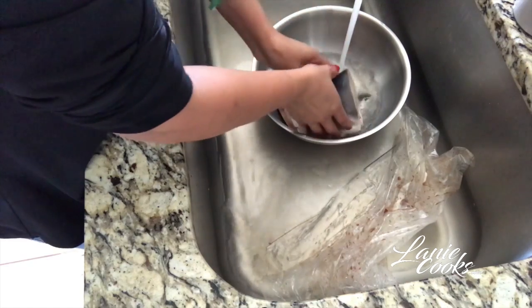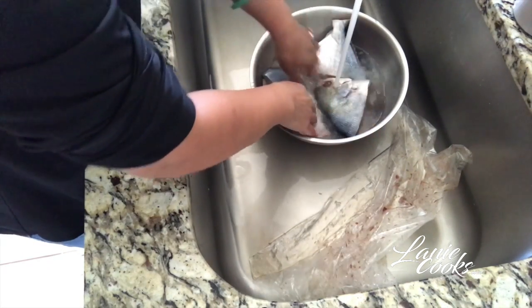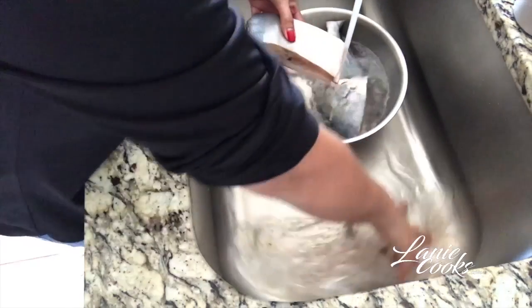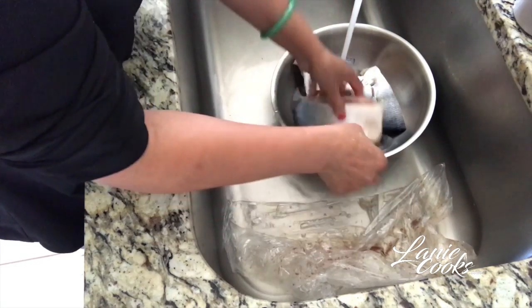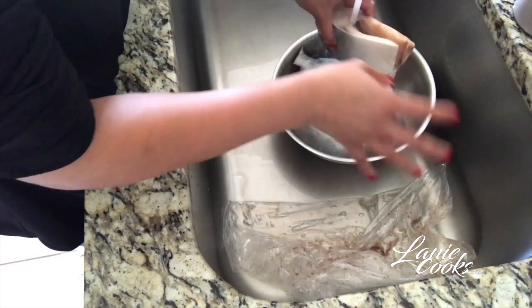So this is one fish. What I did was I asked him if he can cut it into steaks for me. Depending on what I'm cooking is how many steaks I usually want it cut into. Important thing you need to know, and it will help out the butcher who's going to be cutting up this fish for you, is how you ask for it to be cut. I had to learn this myself.